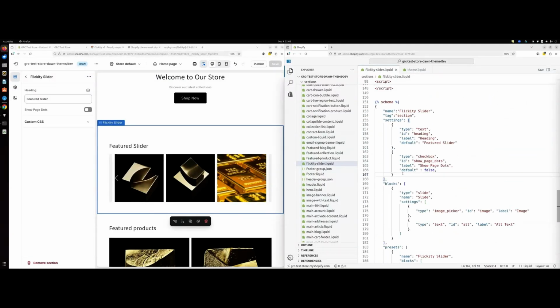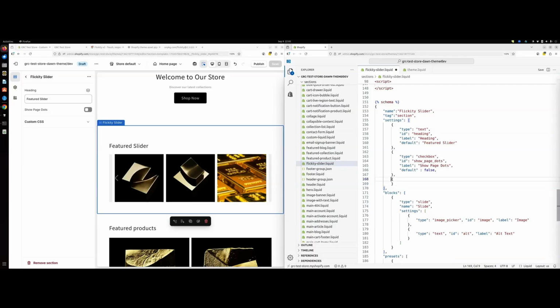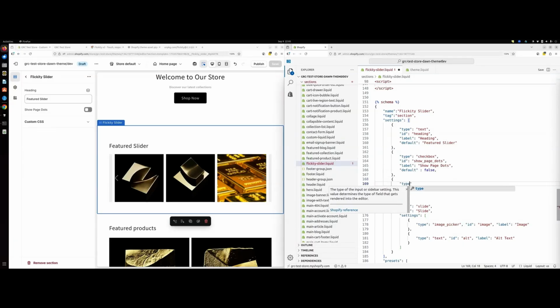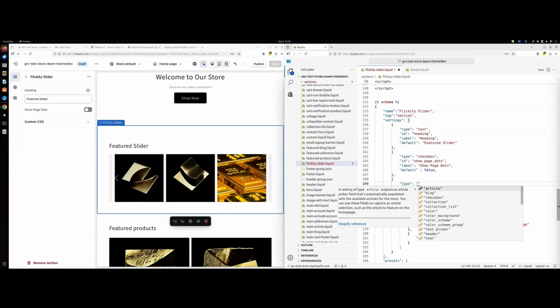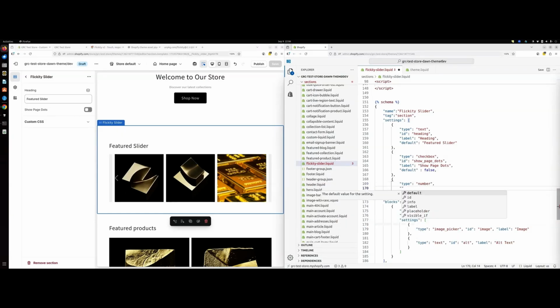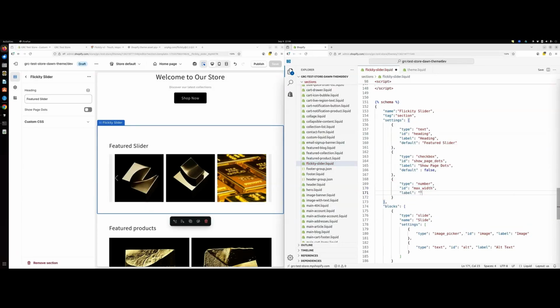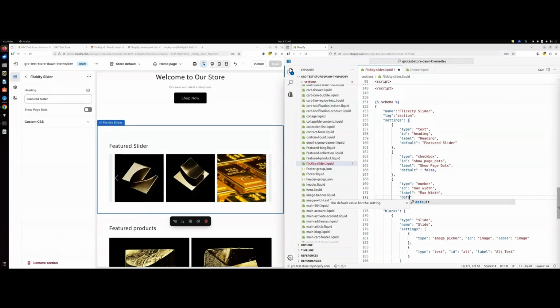So type number. ID will be max width. Label. Good. And default will be 1200.